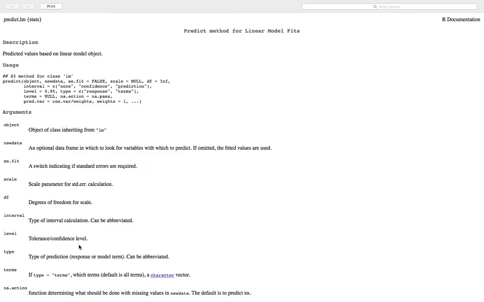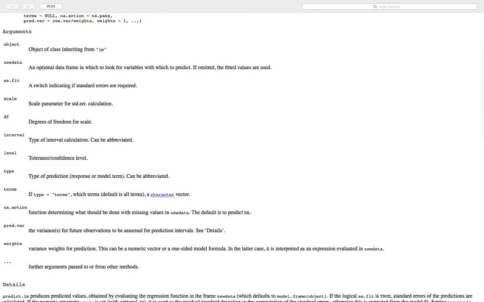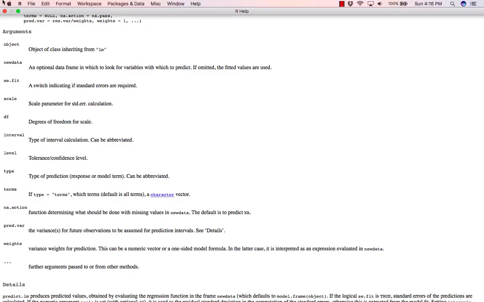It would be 0.90. Then the NA action, if you don't want any trouble from the NAs, you would put na.action equals na.omit. Okay? Good.